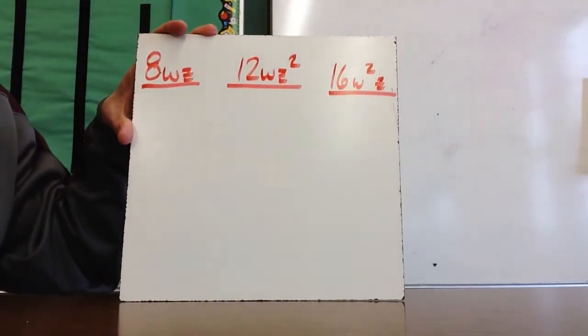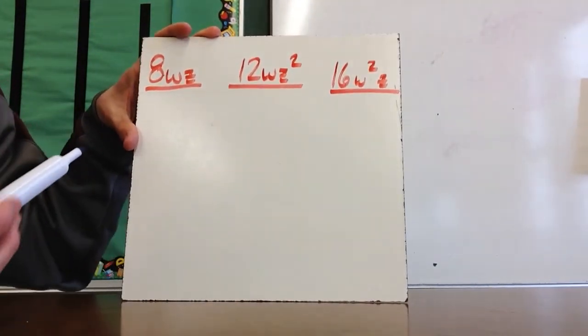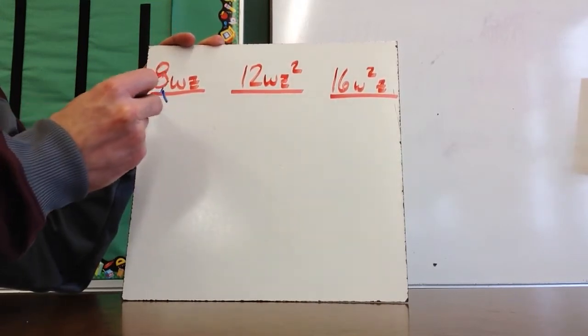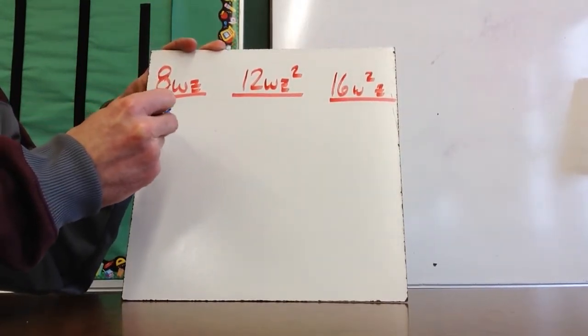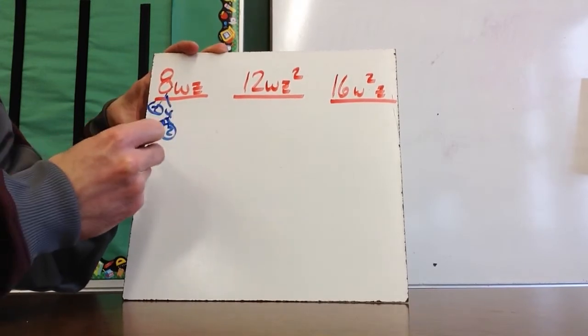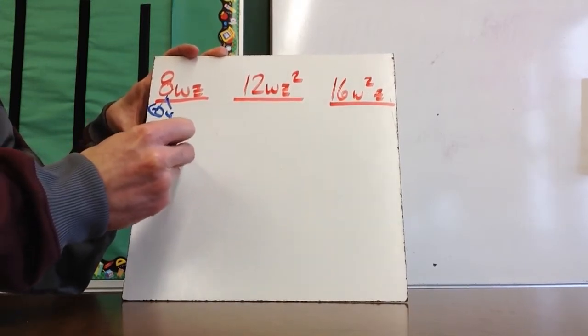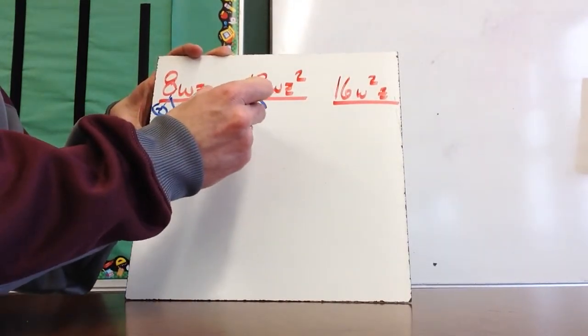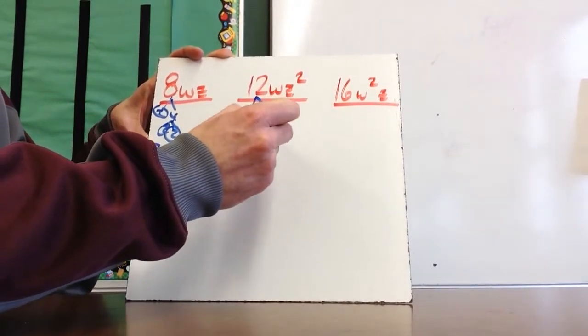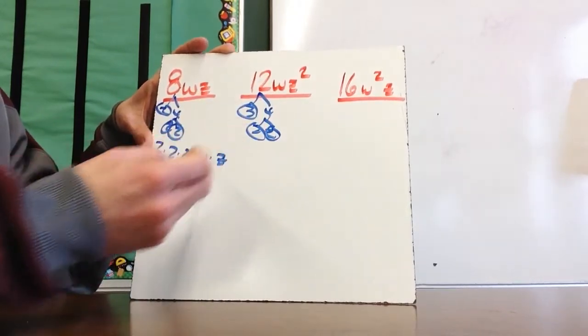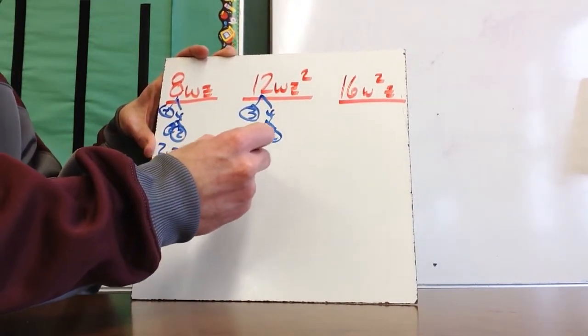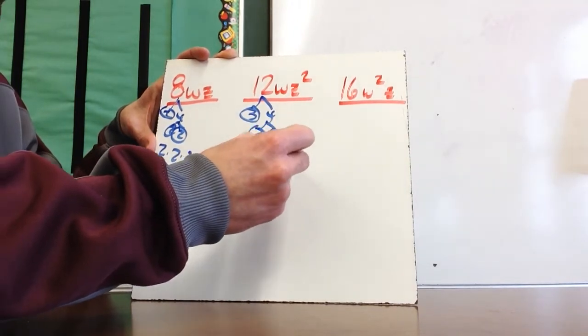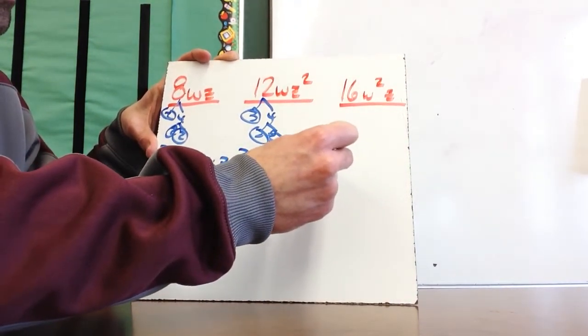All right, and then the final example is one when, and this is not necessarily more difficult, but if I want to find the greatest common factor of 3 numbers, all I need to do now is find each of these, right? And so this 8 becomes 2 and 4, and then 2 and 2. So this would be 2 times 2 times 2 times w times z. It's 12. I could break down to, let's say, 3 and 4, and then 2 and 2. So I'm going to write this in order now. So this is going to be 2 times 3 times w times z times z.